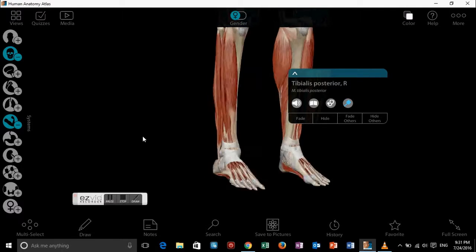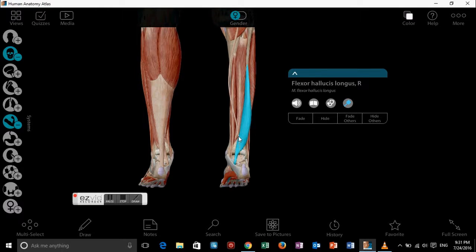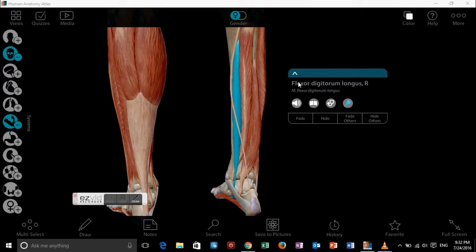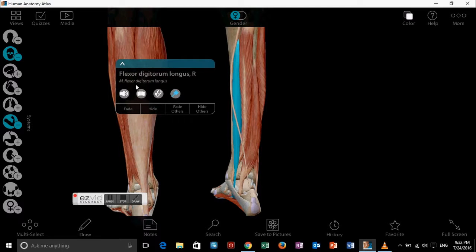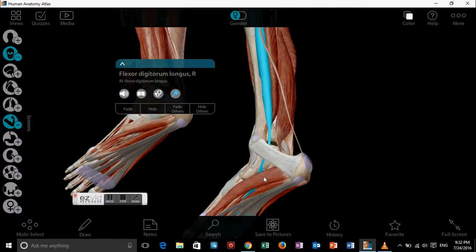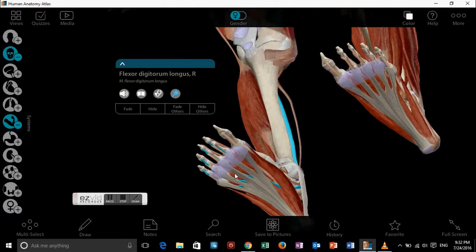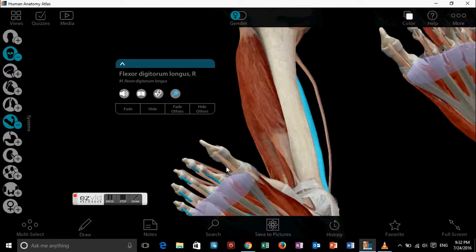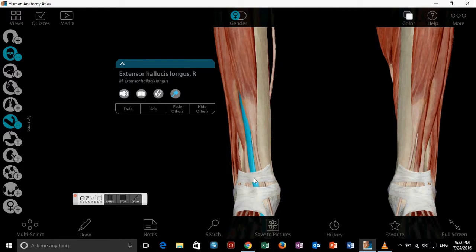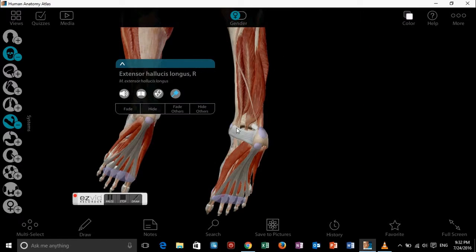Now I'll go to the front. Tibialis, oh wait, what? Flexor hallucis longus. Okay, well I guess I'm not going to the front. And plantaris got in the way again. Flexor digitorum longus. Let's see if I can do this back and forth a bit. Flexor digitorum longus. And then we're going to do extensor digitorum longus, I think. That would be my logical conclusion. No, I did extensor hallucis longus. Okay, so I did it wrong. Let's see. Yeah, there we go.